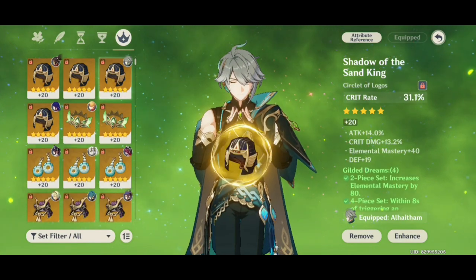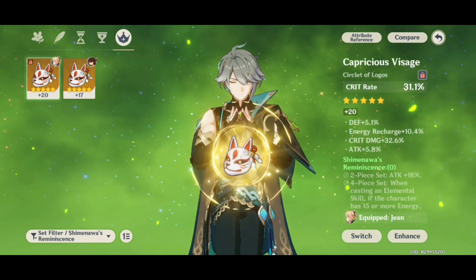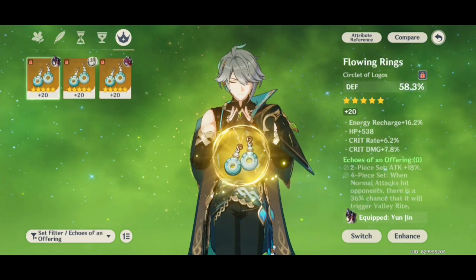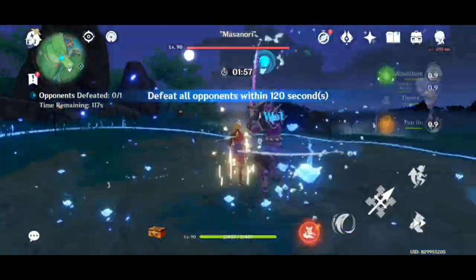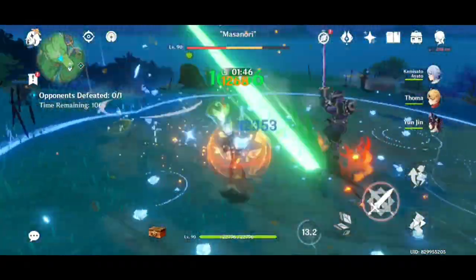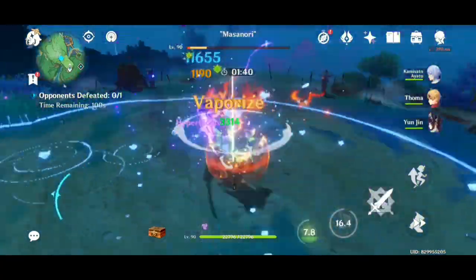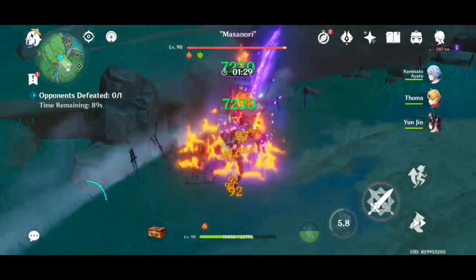Now, an interesting option would be Echoes of an Offering as well as Shimenawa's Reminiscence. Why, you ask? Well, these artifact sets are focused on enhancing normal attack damage. It's not recommended to use them over Gilded or Deepwood, but can be a usable option when paired with niche supports like Yunjin, Toma, or Ayato.